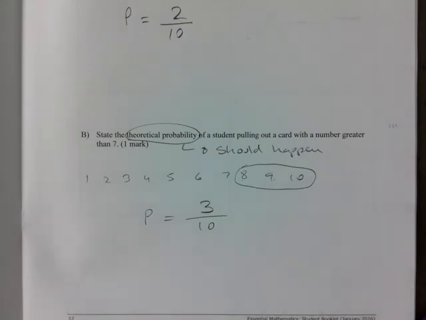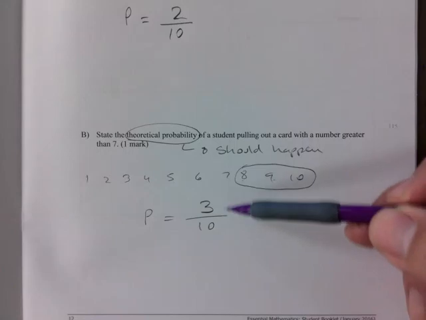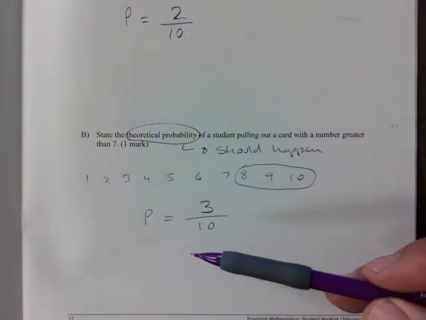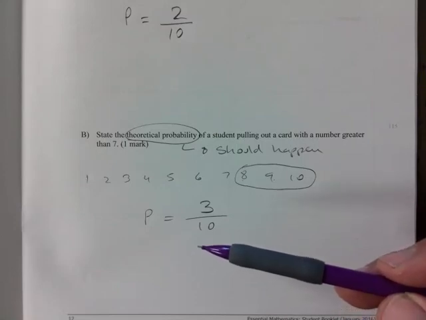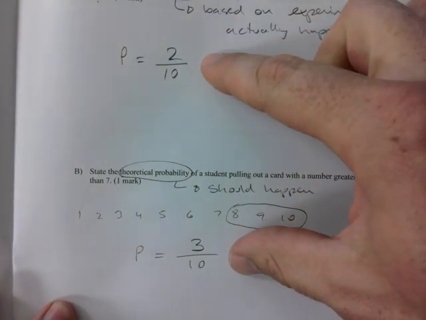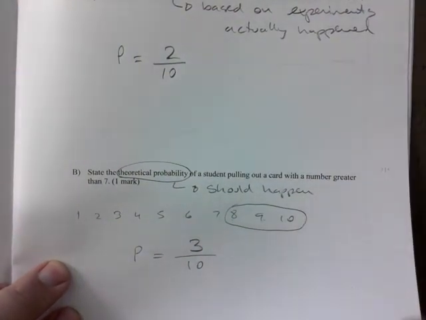What should one do to have these answers be closer to each other? Because they should be close to each other. Increase the number of trials or increase your sample size. You can say draw more cards, draw way more cards, like 100 or 1,000 cards, and all of a sudden these two will be closer to each other.